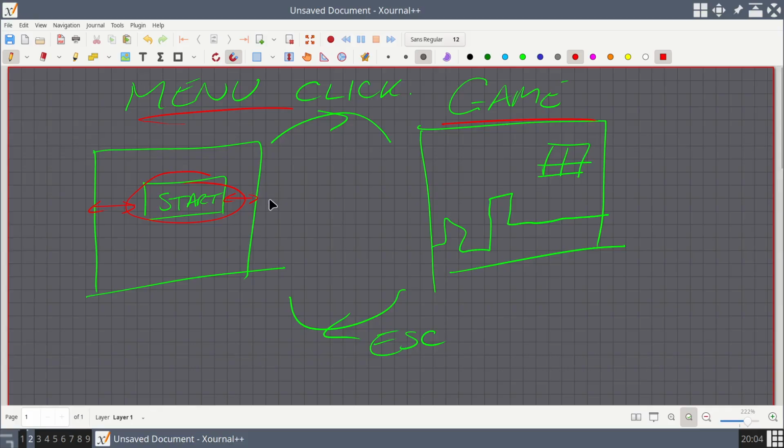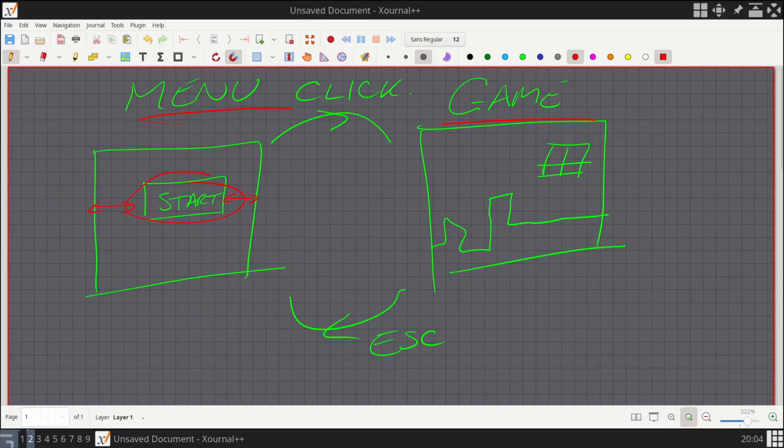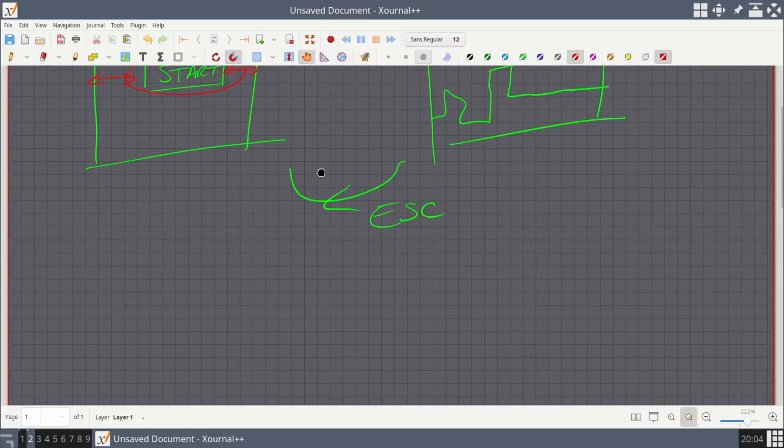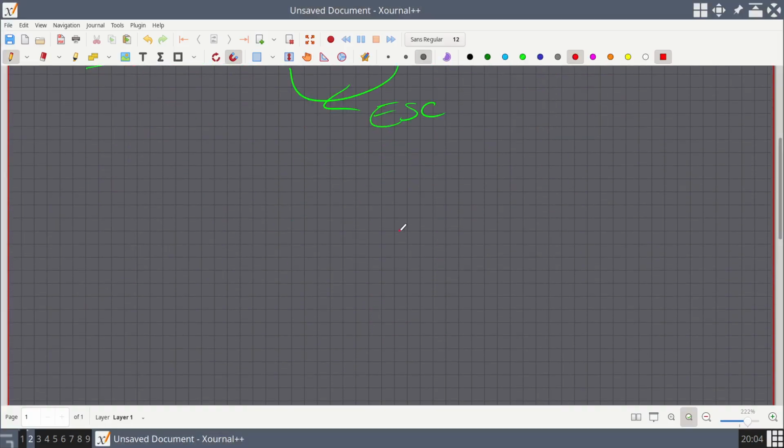Now, there are some decisions to make in that. One of them is, if I drag this down a bit, let's take the string start. So we've got our text there, start. The way I've drawn my font means all of these are going to be the same width and same height. So we can calculate the bounding box around this just by knowing the number of characters in it. I think we'll just assume that's the case for now.